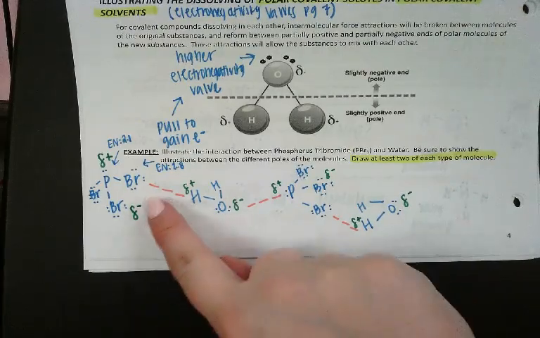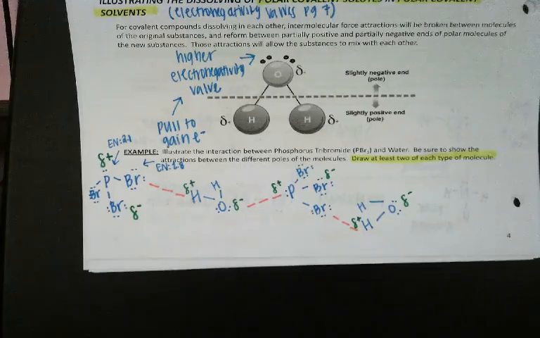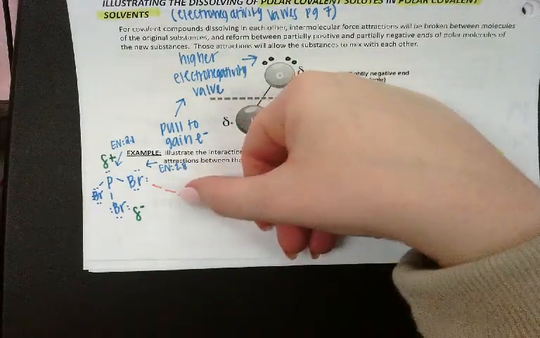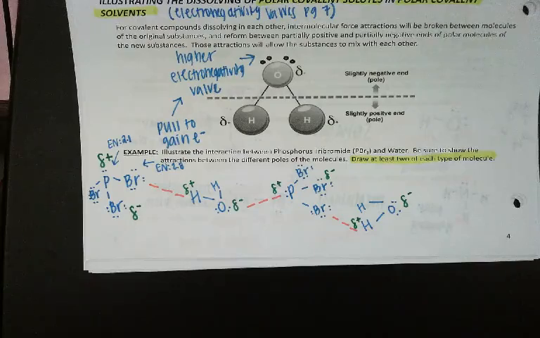If you do not show these lines, and you decide to go rogue and maybe do an arrow, I'm going to be like, who taught you that? That is wrong. This shows attraction. It's the same way you'll see attraction when you get to AP, if that's where you go.